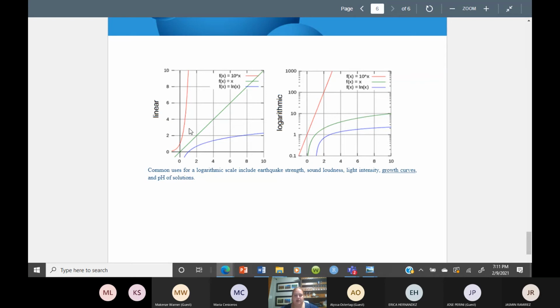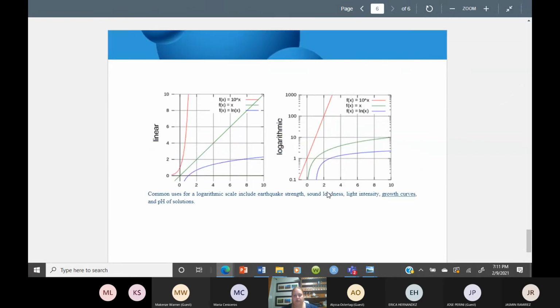So these are both the same thing. But as you can see here, this linear scale goes from 0 to 10, whereas this log scale can go much higher in the same amount of space, and it's just log transformed so that you can visualize what's going on there. And it just notes here that it's a pretty common scale. If you've never encountered it before, it's used in a lot of different scientific applications, but growth curves, bacterial growth curves are one of them.